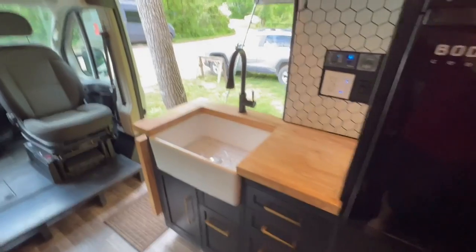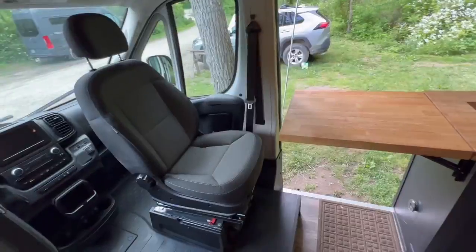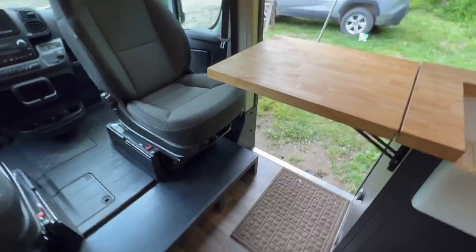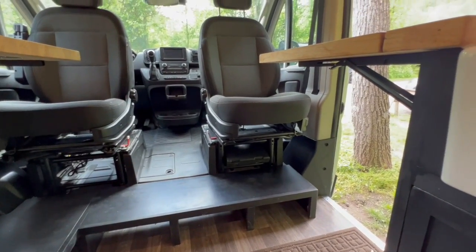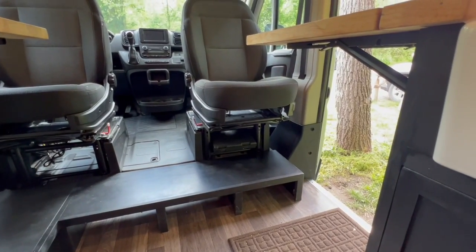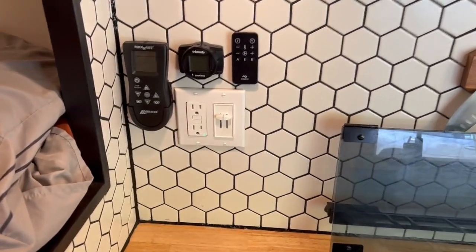120-volt outlet. Over on this side, another flip-up table. Same system with the magnet to keep it in place. And have your passenger have their own table. Slides out. Perfect height. This platform below the seats doubles as shoe storage and also a footstool for your feet, so your feet aren't just dangling while you're sitting. See a lot of vans without anything under the passenger seat and just feel like a little kid having your feet dangle.